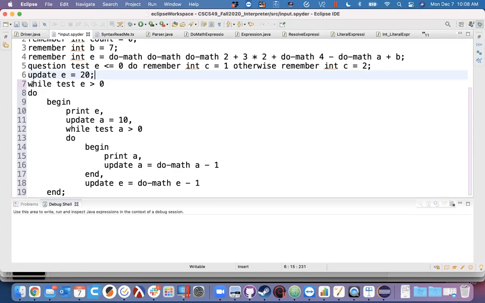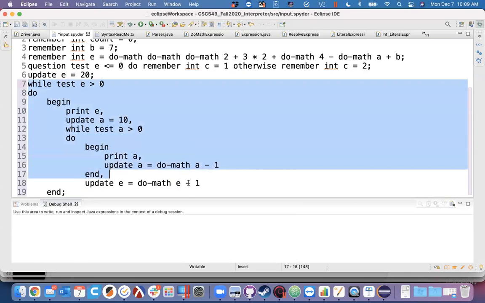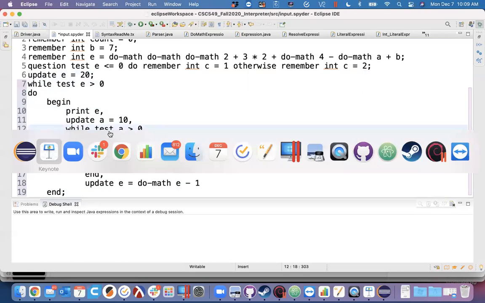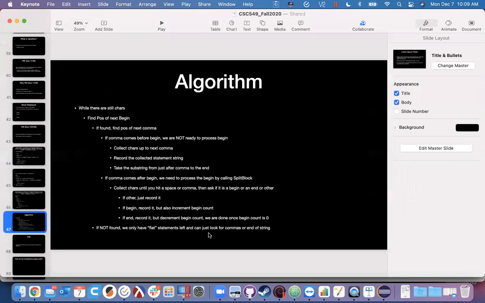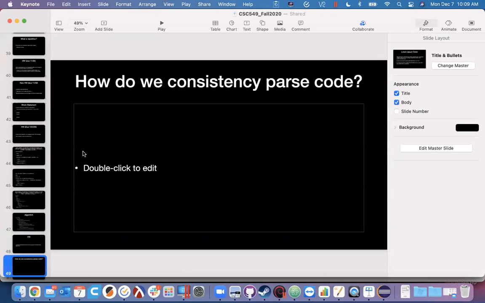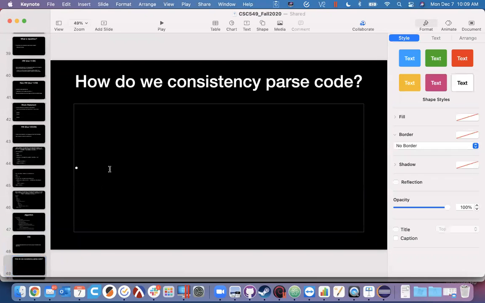So we could come up with a new style of processing code, because as programs get more and more complicated, a human being is certainly going to prefer to write code like this, not being stuck to a single line, right? This should look a lot more familiar to you. Similarly, as our language gets more and more complex, we don't want to have to create these one-off, fairly complex algorithms that probably still have problems with them. They probably still require something very, very specific. And that's where something called a parse tree comes into play.